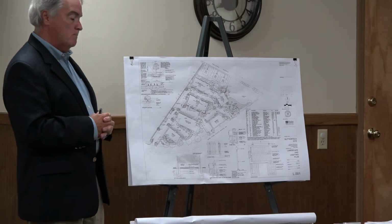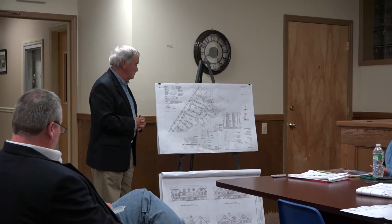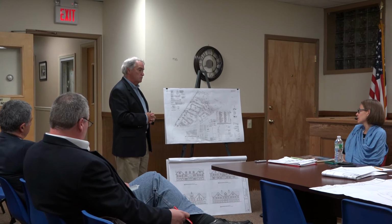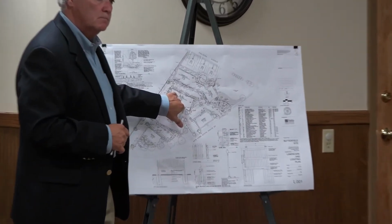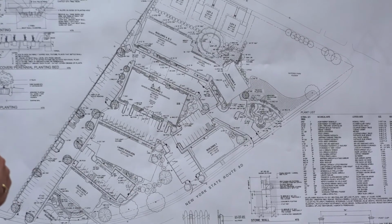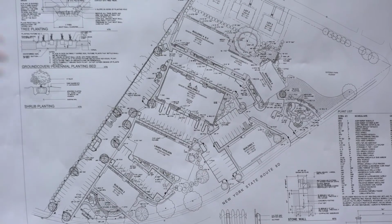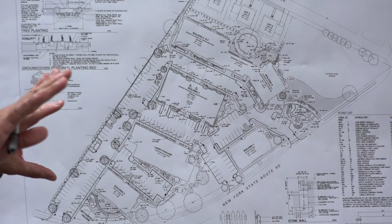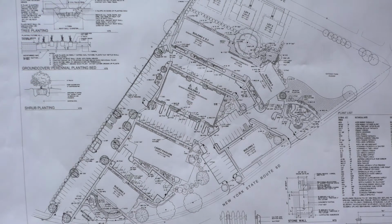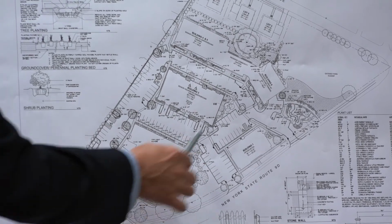Well, especially to offset all of the asphalt that's being added, right? But you've got some balance to the impermeable. So you have underground parking under buildings 4, 5, and 6. And under here, and what number is that, 3? 3. Okay. 1 and 2 don't have any underground parking? No, 1 and 2 are built into the hillside, so there's no back to the first floor of the retail area. It's actually a basement wall in the back of the retail area, because it's a story up above. So you drive up and walk onto the second floor here, and here.